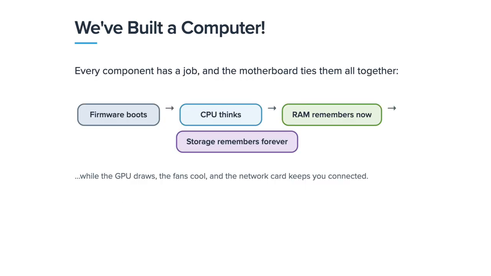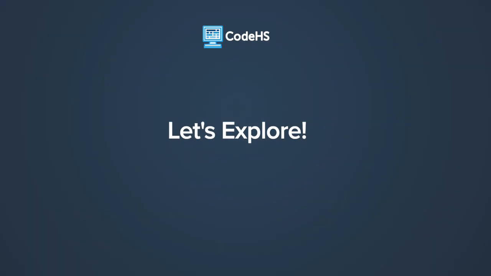Every component has a job, and the motherboard ties them all together. Firmware boots, the CPU thinks, RAM remembers what's happening right now, storage remembers forever. And while all that happens, the GPU draws, the fans cool, and the network card keeps you connected. So that's the inside of a computer. Now it's your turn to dive deeper and explore these components yourself.